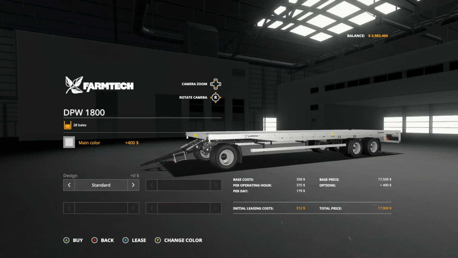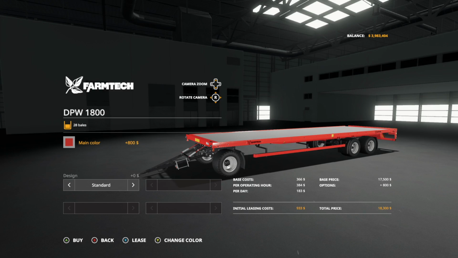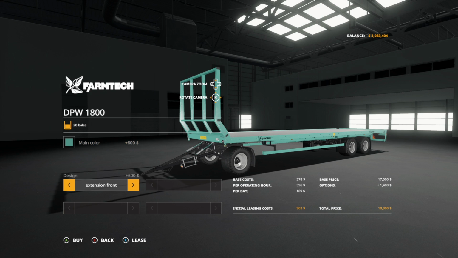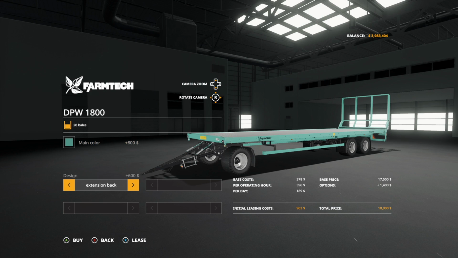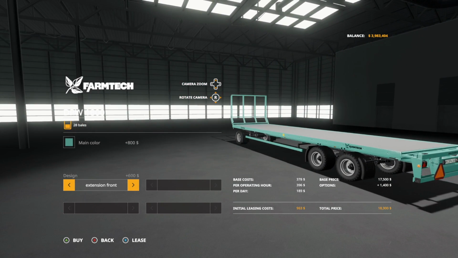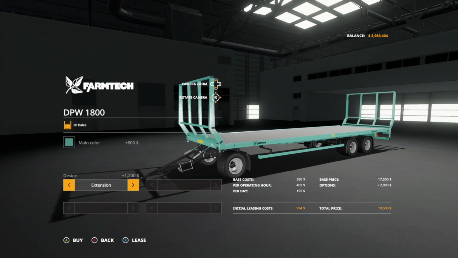We also have a more white, kind of like a galvanized steel. We have a green, and we have a red. I really like the green on this one, so we're going to go with that. And then design, we have standard, extension front, extension back, and extensions all the way around. And those are going to be priced accordingly, $600, $600, and $1,200. And of course, your main color, $800 as well.